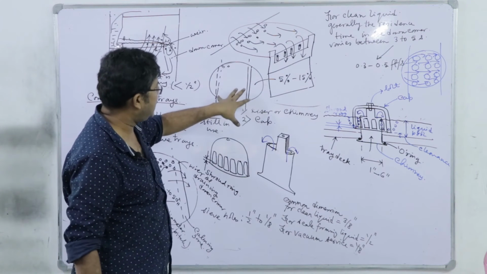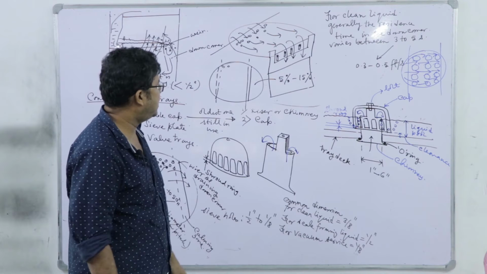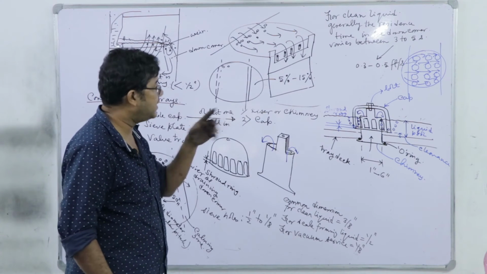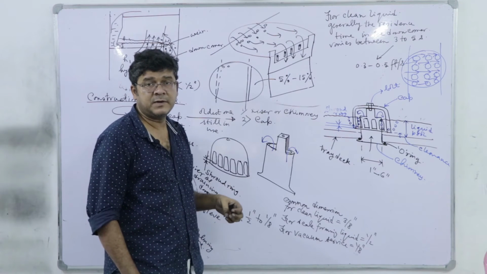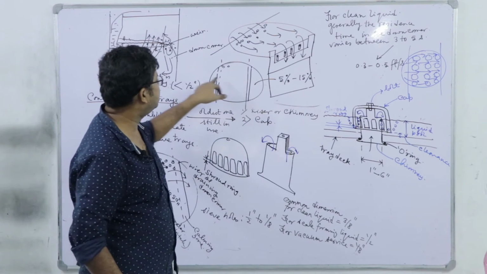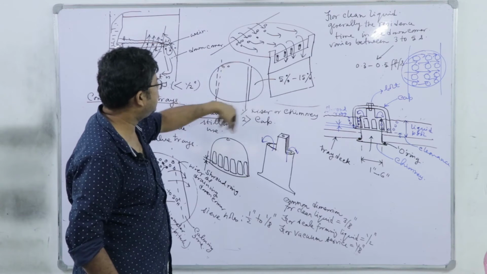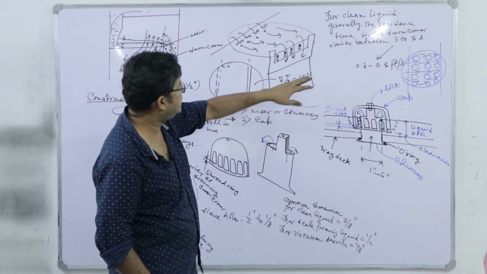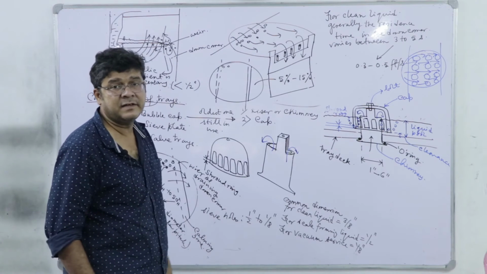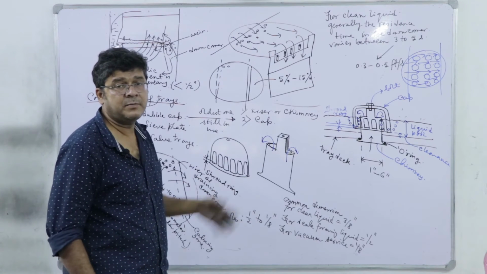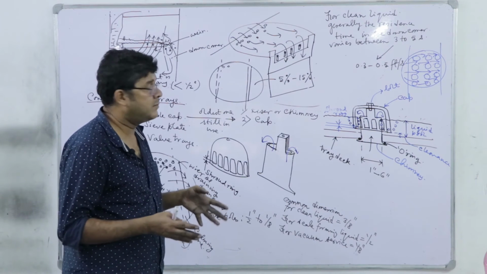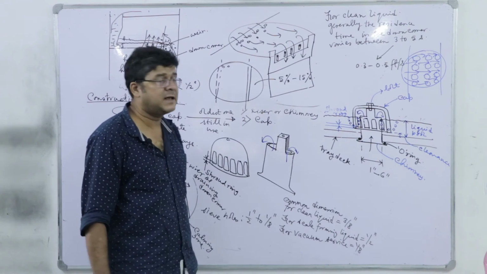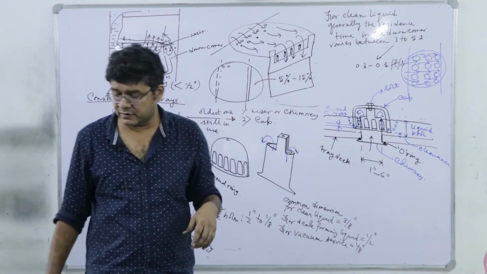So, the effective area is around 70 to 90% of the total tray area, over which this mass transfer takes place. Because of 5% and 5%, or a bit higher, basically we are having calming zones. So, it is not 90, it may be 85%, and here it is still lower, let us say 65%. So, 65 to 85% of this tray area, varying based on whether it is froth forming or clean liquid, is the effective mass transfer area over this column cross section.